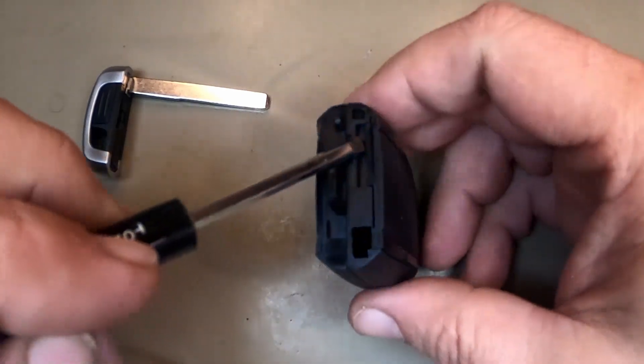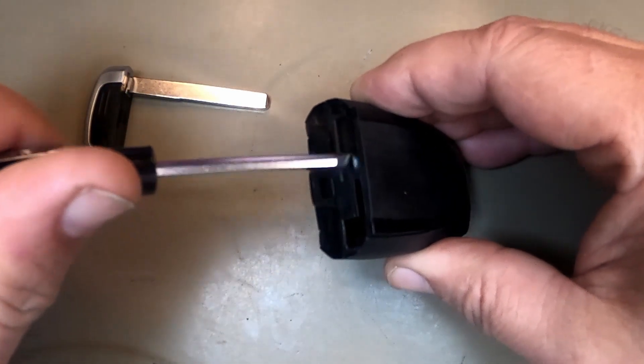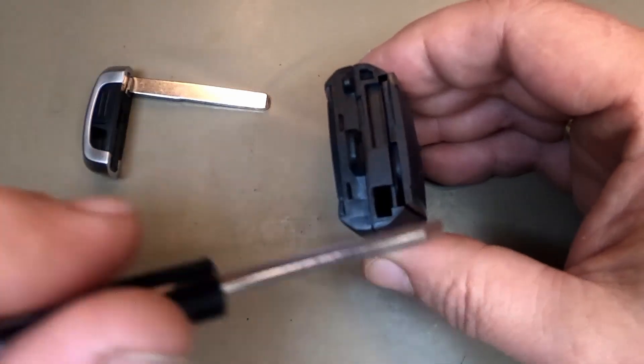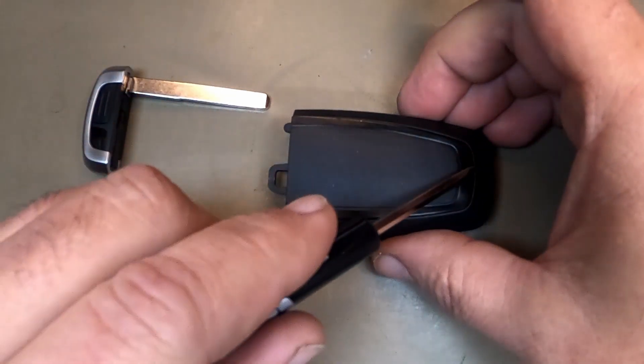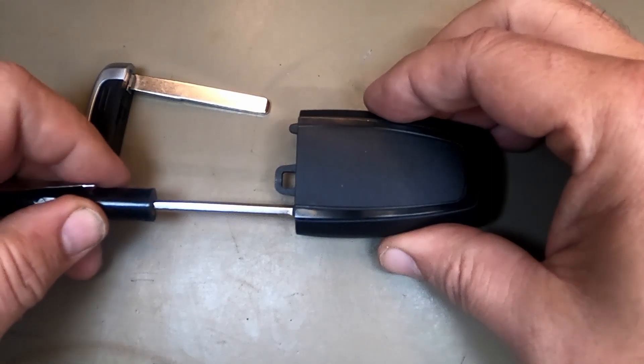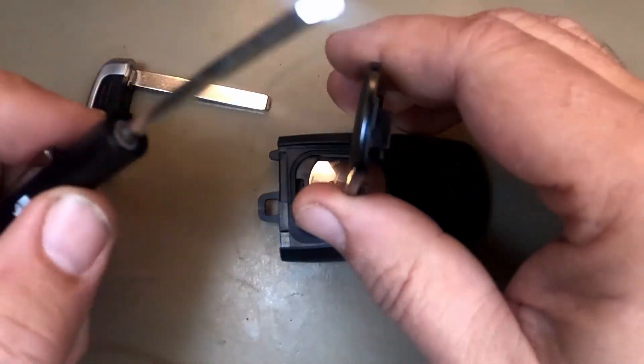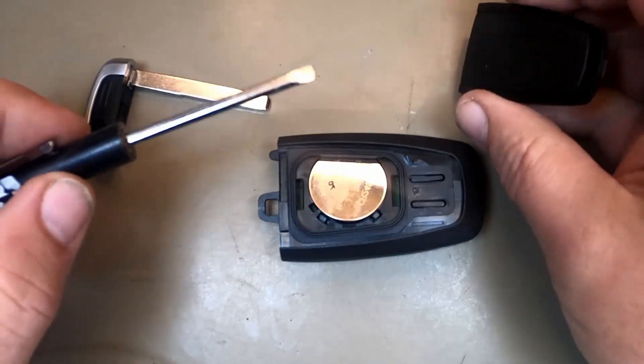Come to the opposite side — you'll see this indentation. Take your flat tip, put it in there, just twist it. You notice it wants to pop up. I don't pry on it because you can break the little tab that sits in here. I like to take the flat tip and just slide it in right over here on the side — pops up. That's that little tab I was telling you about; they can cause a problem.